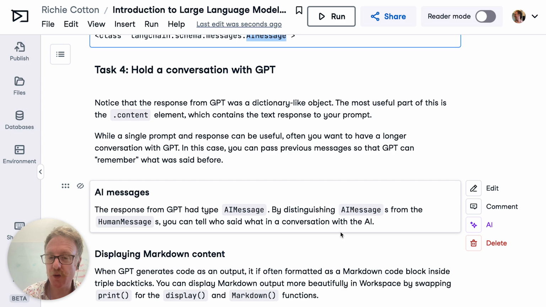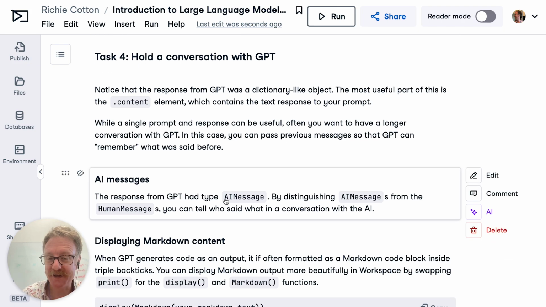GPT needs to be able to remember what was said previously in order to have context for its next response. This is one reason why we have this idea of an AI message. When you're having these longer conversations, you want to be able to distinguish between the human messages that you sent and the AI messages that GPT returned, so you can tell who said what in the conversation.